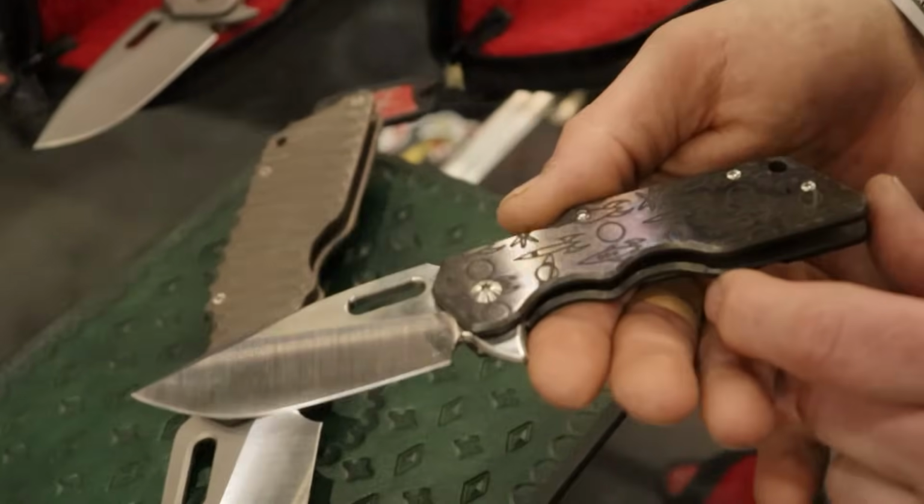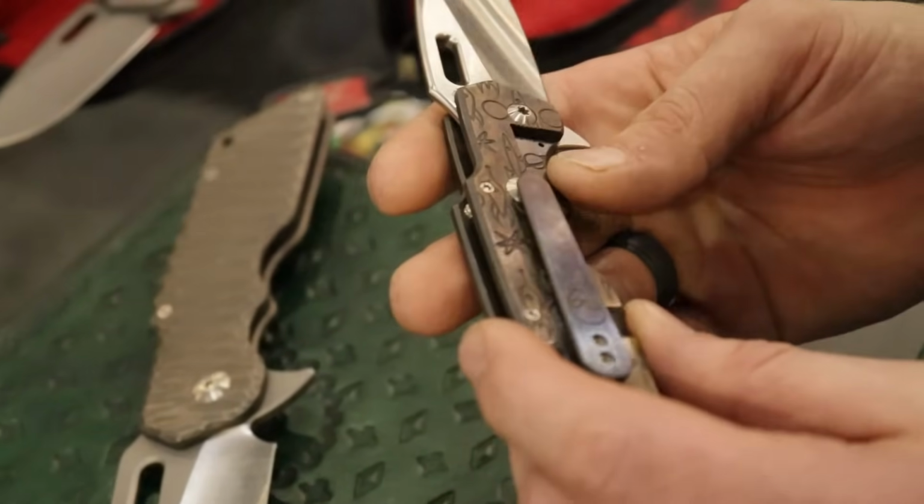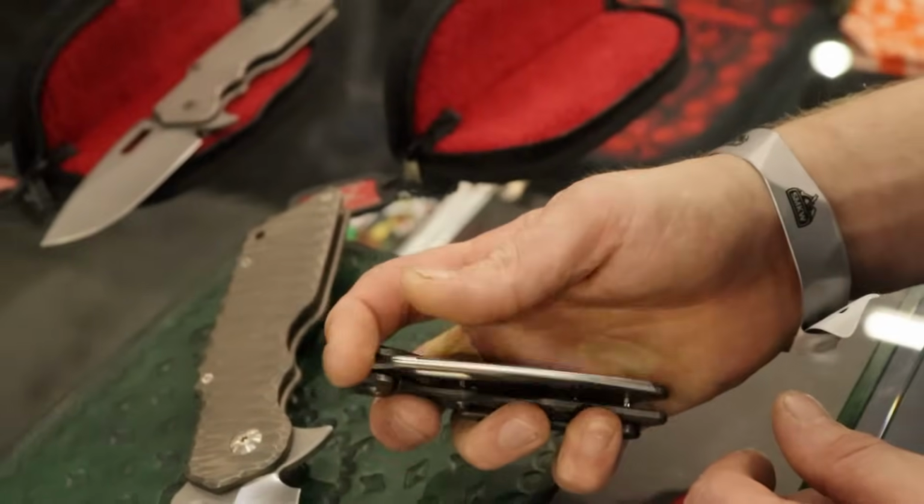It's got some rockets on there. Looks like the Jetsons, alien stuff. I like it, I like it.